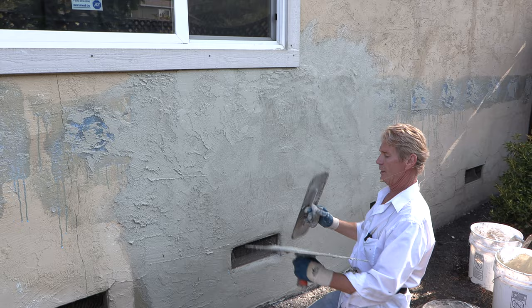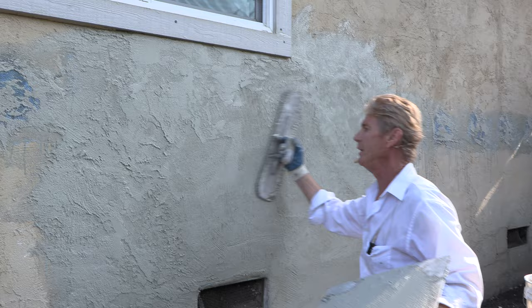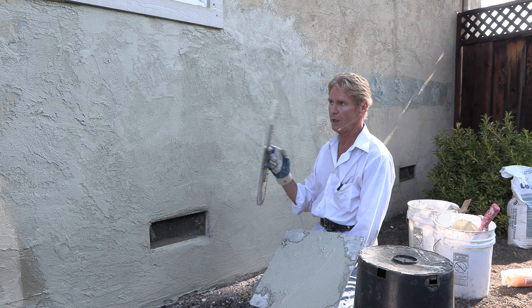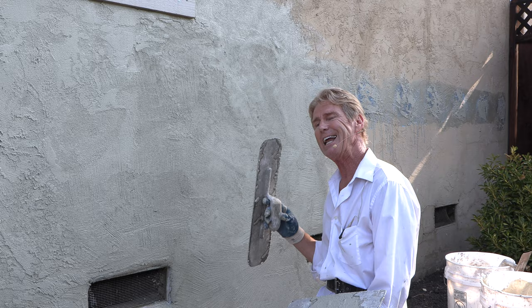I'll show you just right here and I'm going to wrap it up because it is already hot — they said we're going to have a heat wave and I thought yeah right. I see it, we're in it. I'm going to keep going here texturing and feathering all this in. The average house has about a hundred to a hundred and fifty holes. So ask the insulation fellas, hey, who does your stucco work? This guy didn't know he had to do this, so you've got to pay somebody who knows. You cannot understand how to do it unless you've been doing it for years.